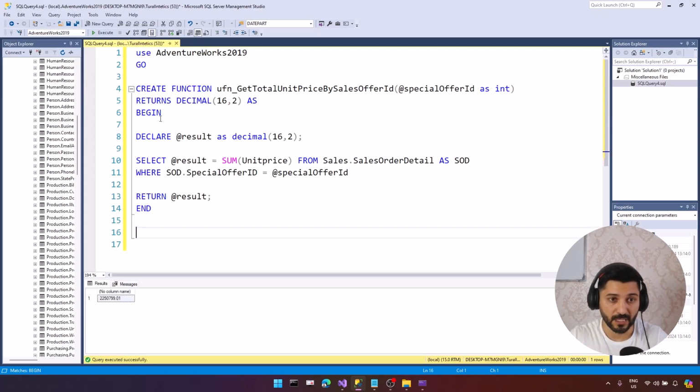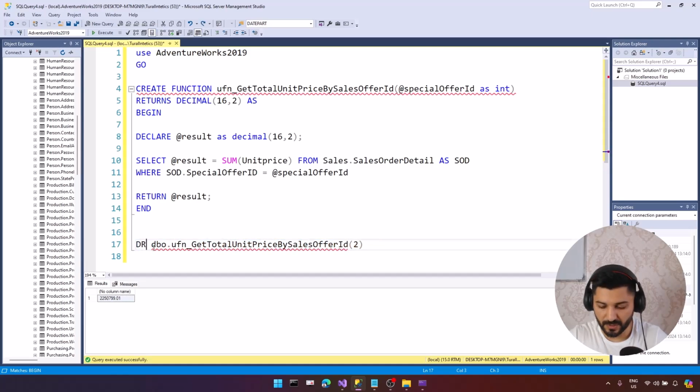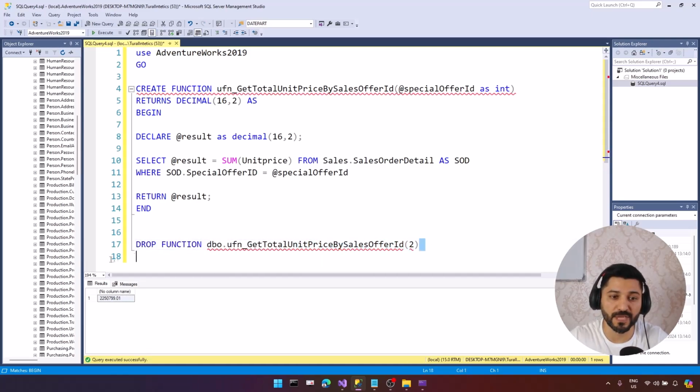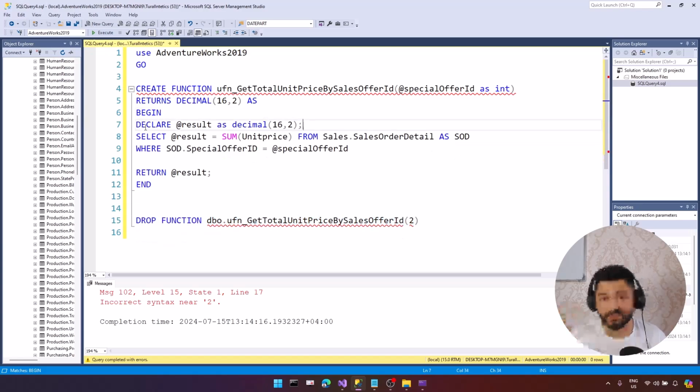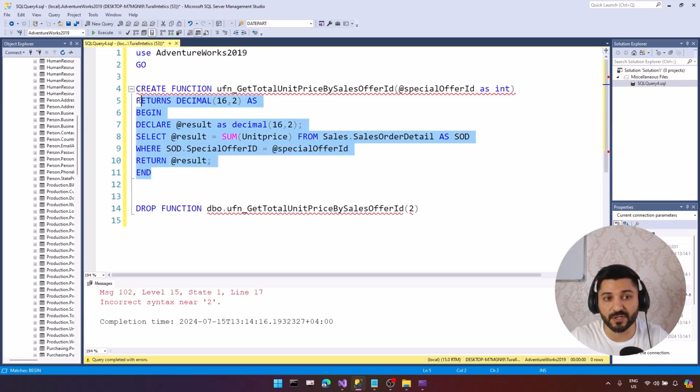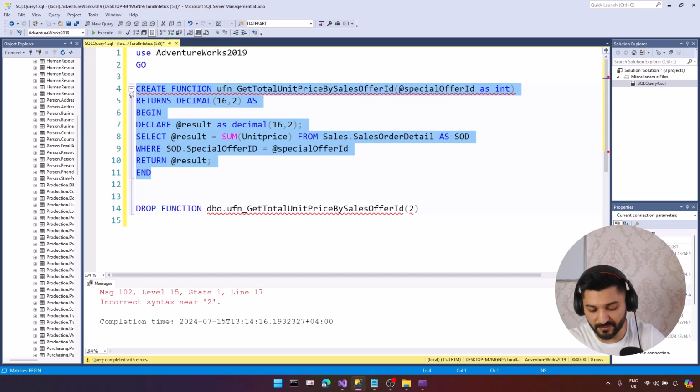Great. Now let's just for now drop our function. Why? Because I'm going to migrate this function from Entity Framework Core. I always prefer to create a function using the IDE of SQL Server and then just copy it because it is really easy to do it here. In our Visual Studio, we should provide string-based information, so it is a little bit complex to format and understand all this stuff if you have more complex stored procedures, views, and functions. That's why I always prefer to create it here to test it and then migrate from Entity Framework Core.